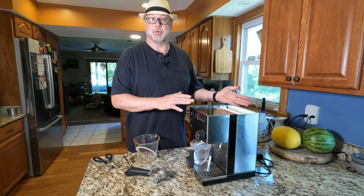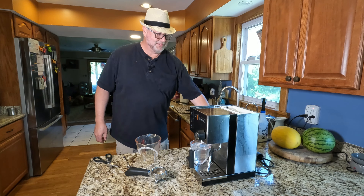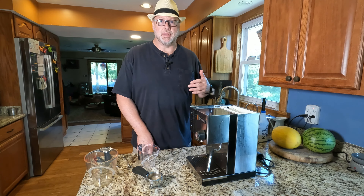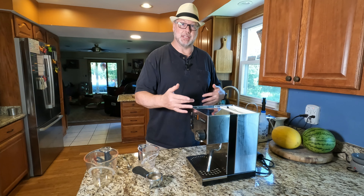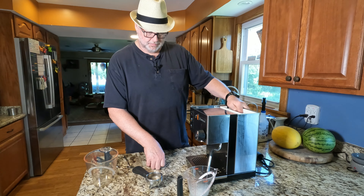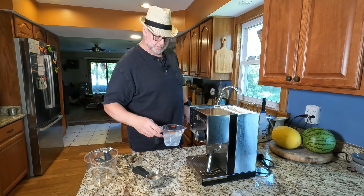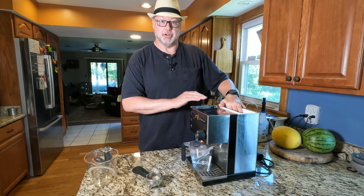The next step is just to wait 20 minutes to let everything soak. After 20 minutes, since I haven't descaled this in a while, I'm actually going to run the other 16 ounces through — another 16 ounces through the steam wand and the group head — and then let it soak for another 20 minutes. When you do this, make sure you don't run your boiler dry, so keep an eye on the long tube going into your reservoir.